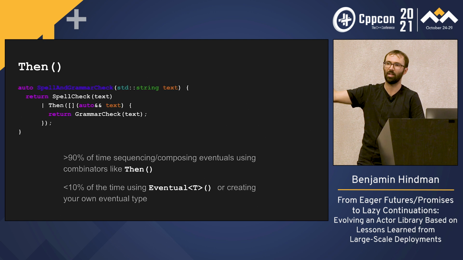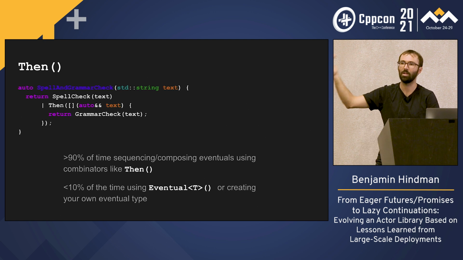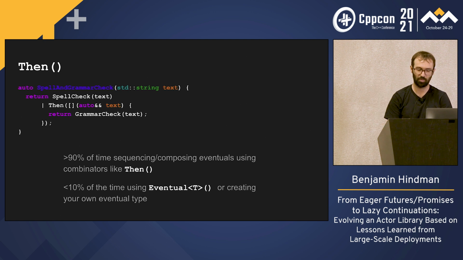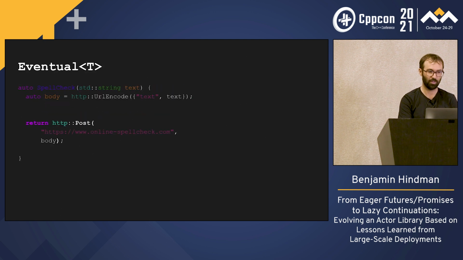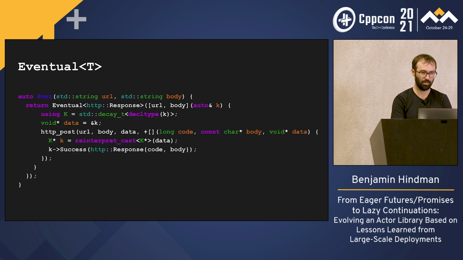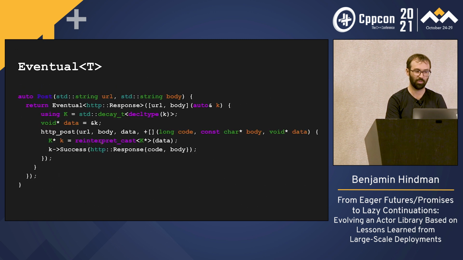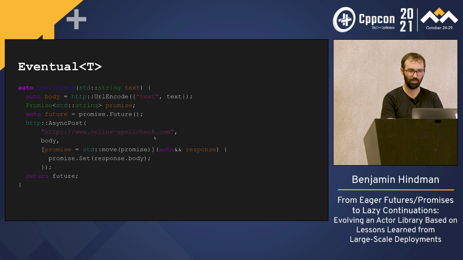The code looks almost identical to all the futures and promises stuff that we were doing, until you need to go under the covers and actually care about that K because, for example, you need to deal with the waiting, right? This is where we're actually dealing with the waiting, and we're having to do all these funky casts because we're calling this function pointer thing and passing data as a void star.